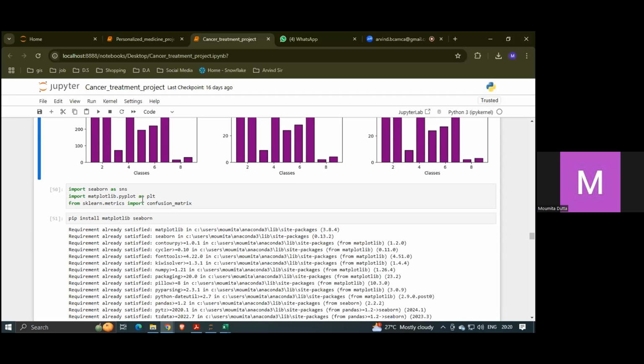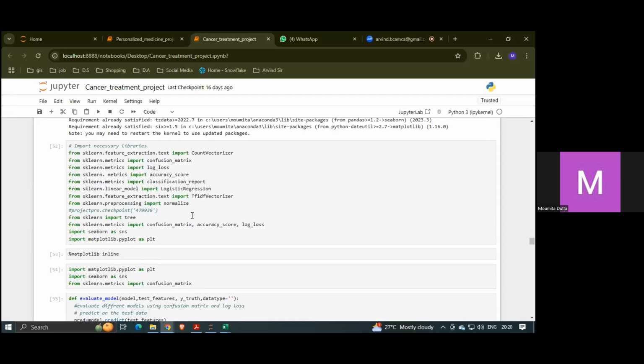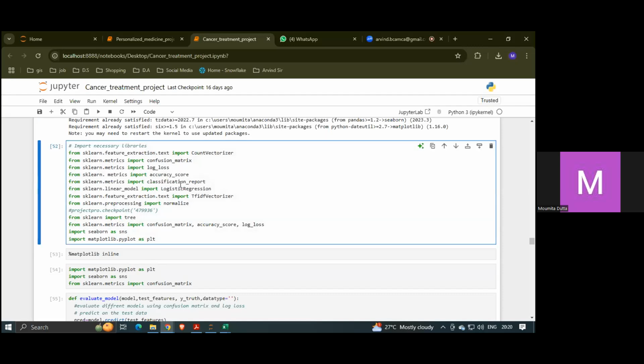Okay, and I have to use the log loss. You can see that for the modeling purpose, I am using confusion matrix, count vectorizer, log loss, accuracy score, classification report, logistic regression, TF-IDF vectorizer, and normalize.